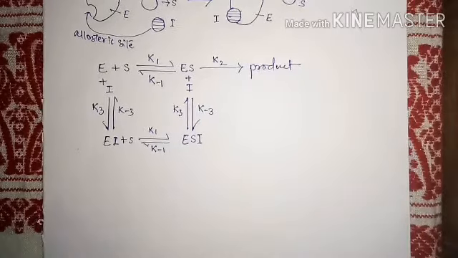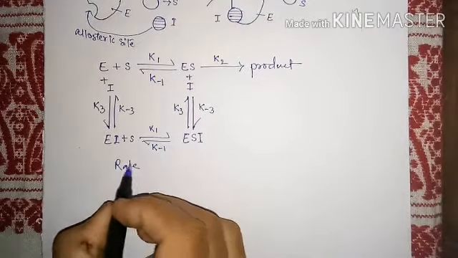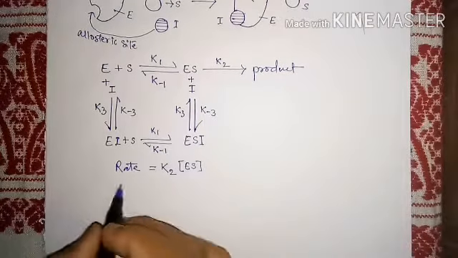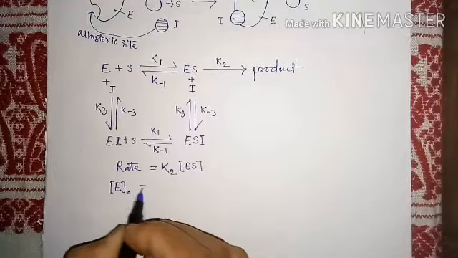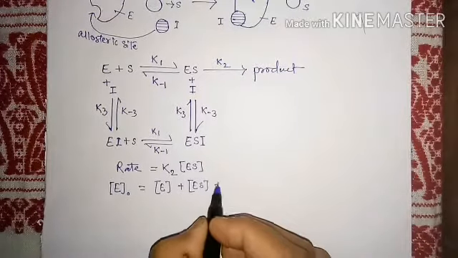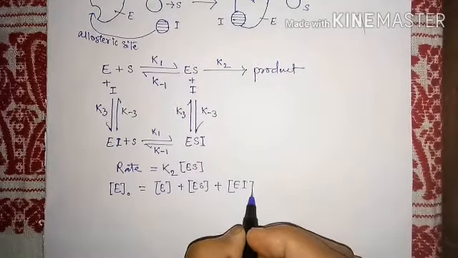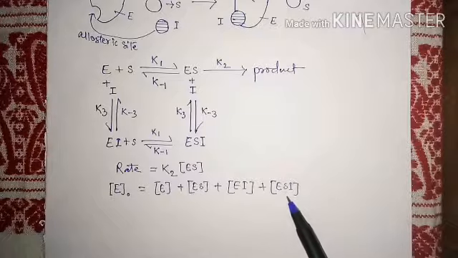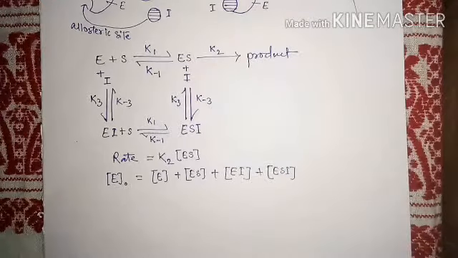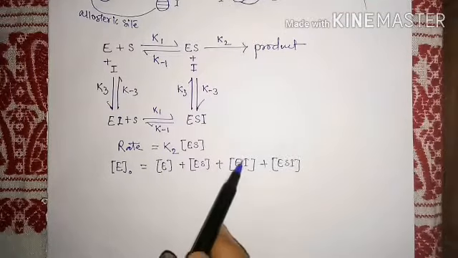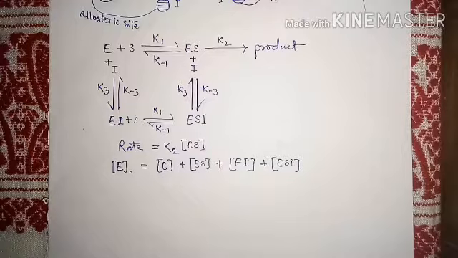So now if we see the rate expression, as I've already discussed, the rate is equal to K2 concentration of ES, and the total concentration of the enzyme in this case will be concentration of enzyme plus concentration of ES plus concentration of enzyme and inhibitor complex, and then plus concentration of ESI complex. So you can see the new term here, that means ESI complex will also be added in the total concentration of enzyme. And in the earlier video, for the competitive inhibition, I have derived the value for E concentration and for EI concentration. So I will not derive it again. I will directly write their values.